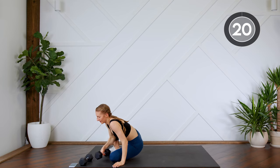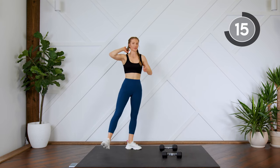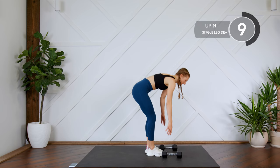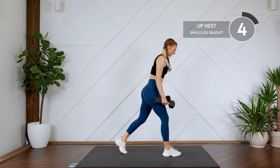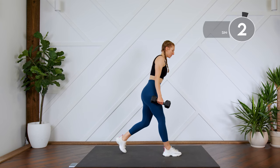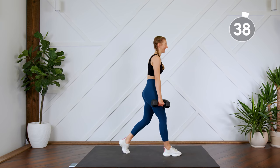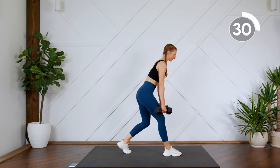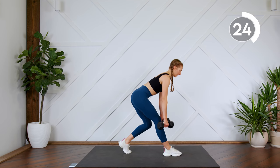Good, stand it up. Next up, we're going to do a single leg deadlift. So choose a side. Your working leg will be extended in front of you, but you're not going to lock that knee out. Keep a slight bend in it. Your back leg toe is popped. You're sitting back, hinging those hips just like you would in a regular deadlift, and then squeezing at the top. So send them back, use those glutes, and up. Keep that chin, neck, and back all in a straight line.